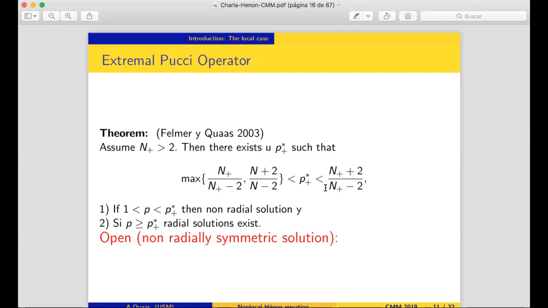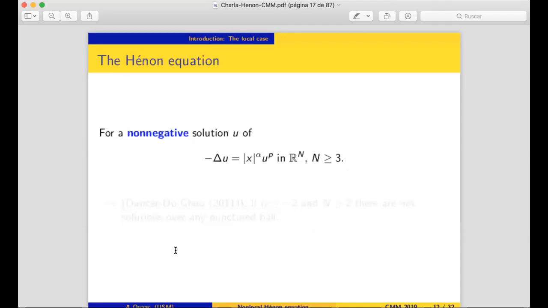Because of these existence and non-existence results, you have a Liouville type theorem just for radial solutions. And that's the problem: the non-existence is just for radial solutions. So the point here, the Liouville type theorem, only holds for radial solutions. So for non-radial solutions is the problem. Of course, if you have existence of a radial solution, the existence is solved. Anyway, I want to now go into the power case, of course, and discuss what happens in the power case for the Laplacian, and then go into the fractional Laplacian.